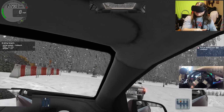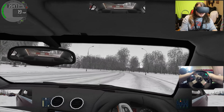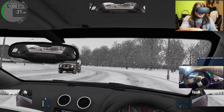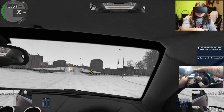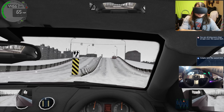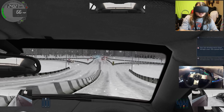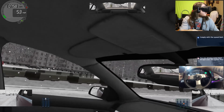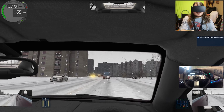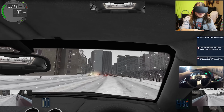Now, where's the highway? Turn here. Gentle. Okay. This is brilliant! I am so thankful they sent me a key for this. Okay, that looks like the highway, so let's do it! Full pelt! Yeah! Oh, that's not bad. I mean, that's not good. Wait. Oh, this ain't the highway. Okay, nice and easy.